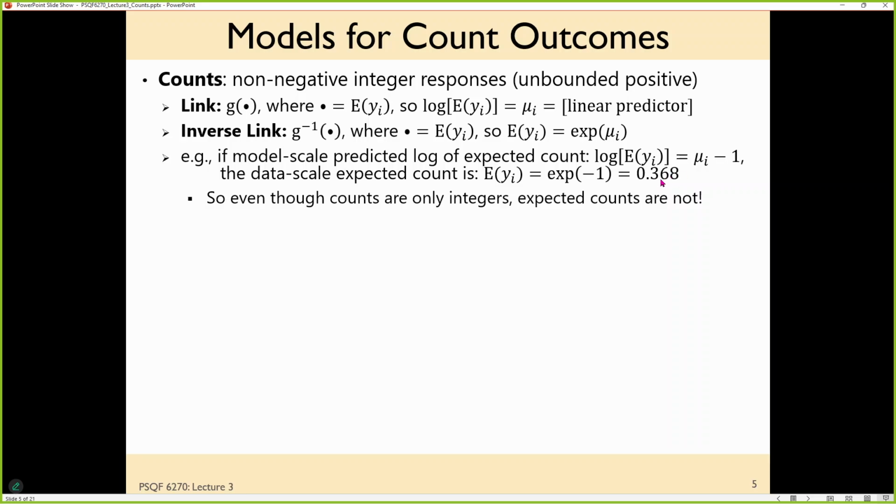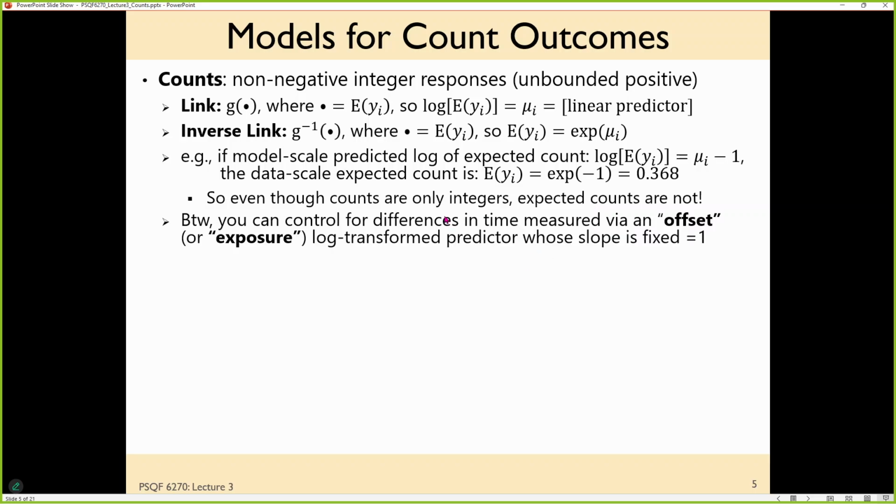So this is like saying the mean of the counts. If you had count data heavily skewed towards 0, you might have a mean that's small. So expected counts are not integers, but real counts are, just like we had zeros and ones for real that we predicted as probabilities in the model. That will be one of the questions on your bridge activity, I will tell you that much.